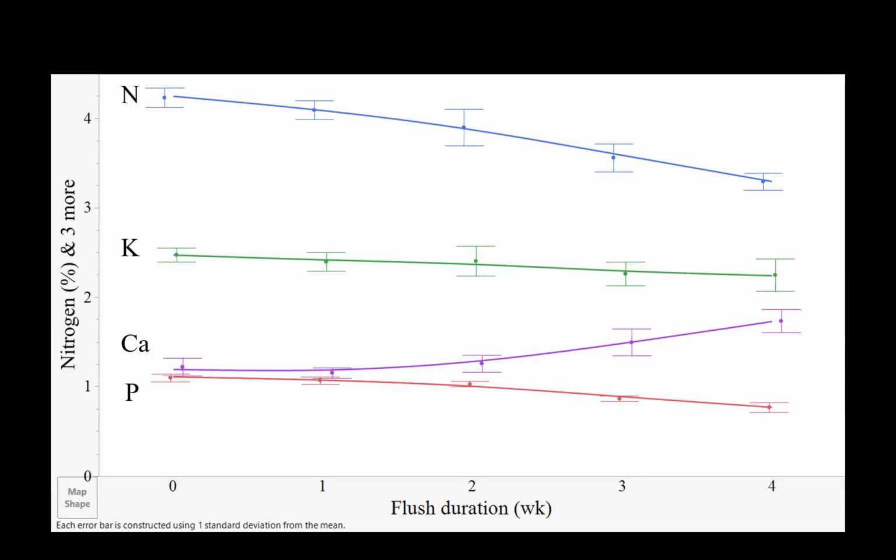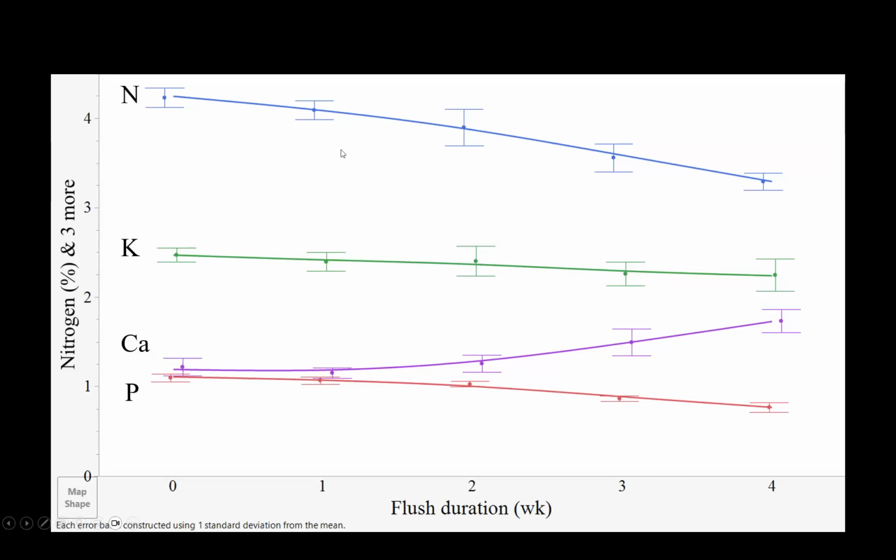Now, if you look at the nutrition content with these flushing treatments, what you do see is that with all the nutrients, there is no statistical difference in the nutrient concentration after 1 week of flushing. After 2 weeks of flushing, you start to see some statistical differences, but these are pretty small differences when you get down to it. And again, on our really extreme flushing treatments, you're still not seeing really extreme changes in the nutrient content. If we would simply change the fertilizer program, we would alter the nitrogen content a lot more than what we're seeing here with these flushing treatments.